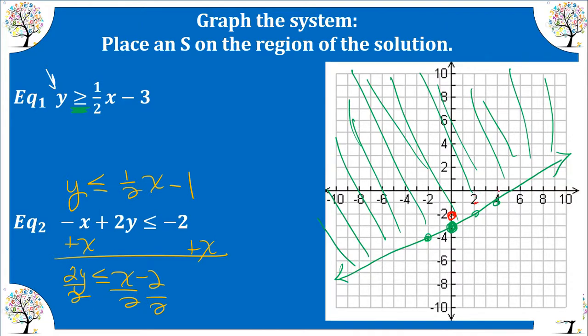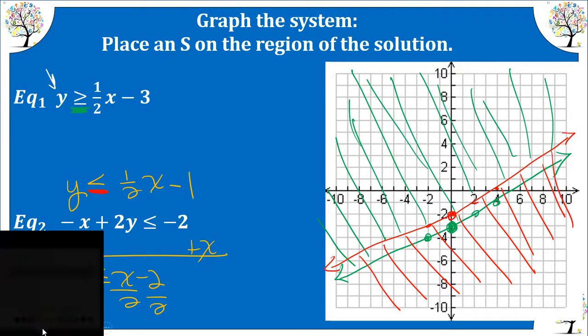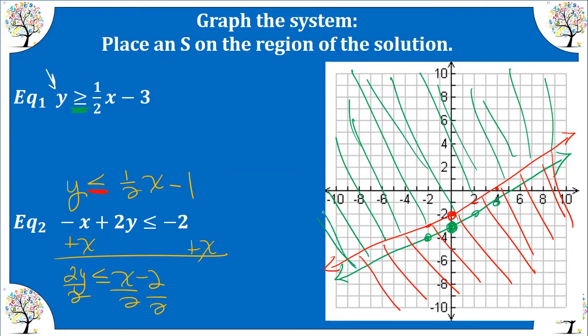Now we can see these have the same slope, but this is different than an equation, and we can't immediately say there's no solutions. If this was just an equation, we'd say no solutions because the lines are parallel. Oh, I'm glad I'm doing a solid line. I didn't stop to check, but we do have a solid line because it is included right here. Now we're going to shade below. You see how we do have some overlapping, even though I didn't do enough of the green shading. Let's go back and do that. So this green we were shading above.